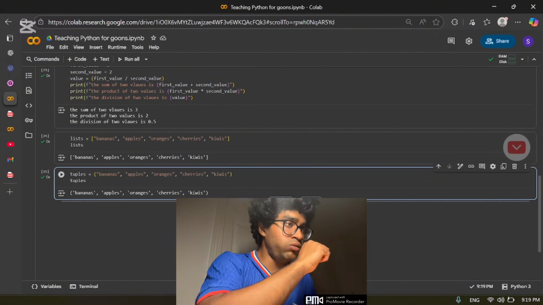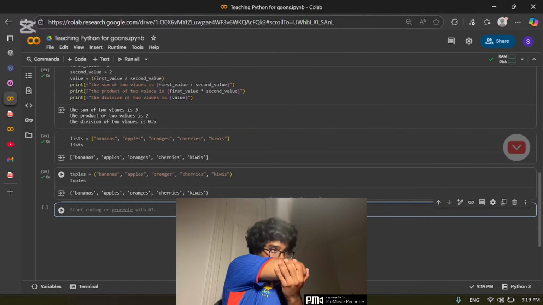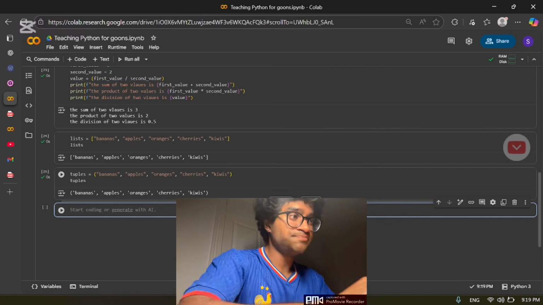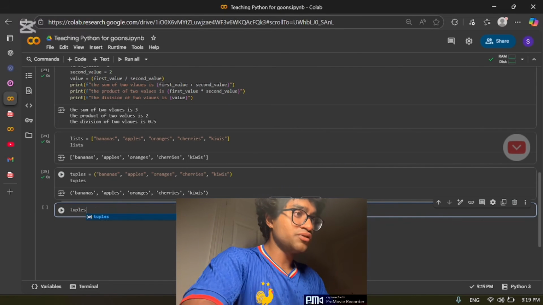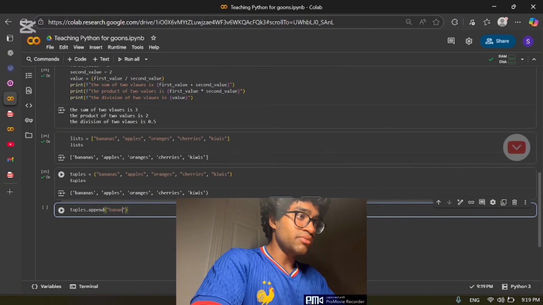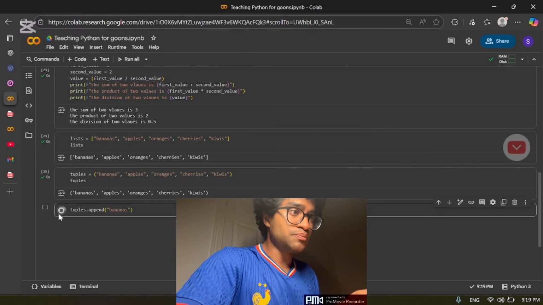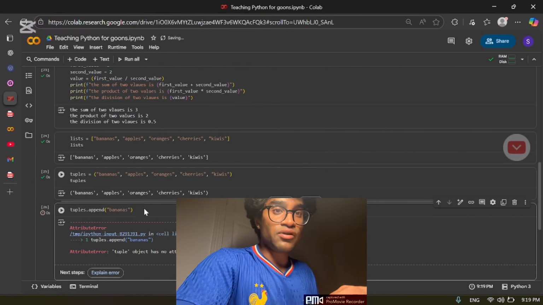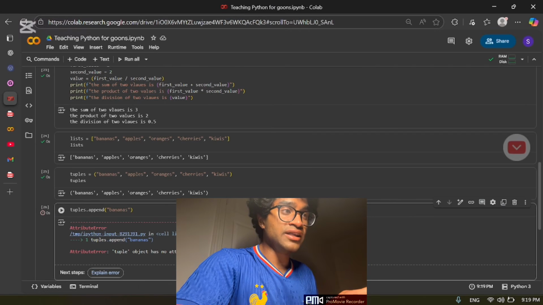So if I were to have tuples dot append bananas, you're going to get an error.